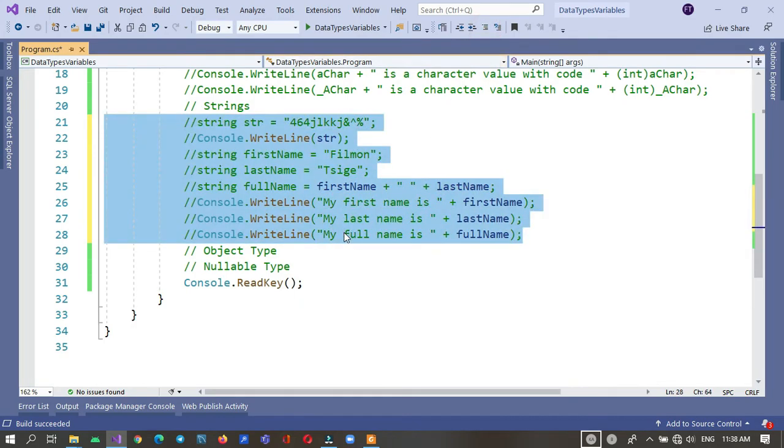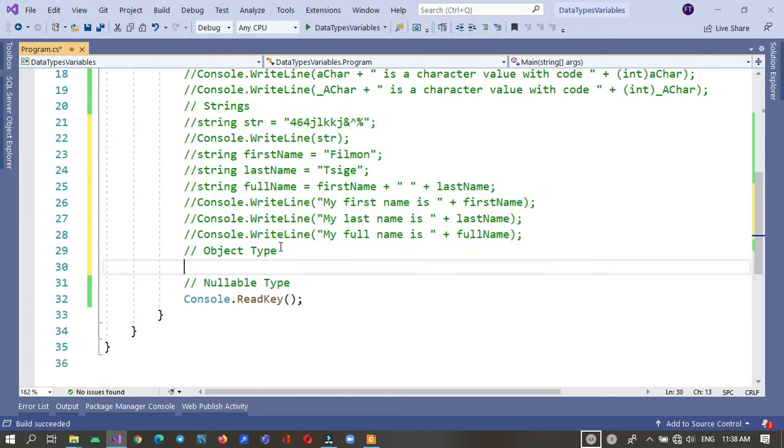Next is about object types. This is declared with object. This data type can store the value of any other types in the .NET Framework because it is the parent of all other data types in the .NET Framework. For example, it can store an integer value.